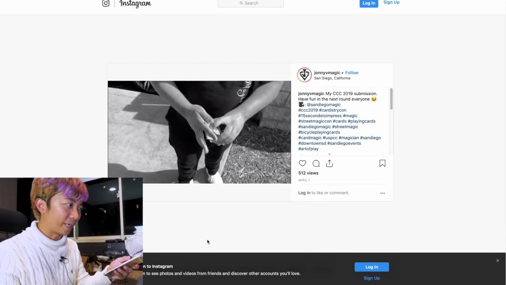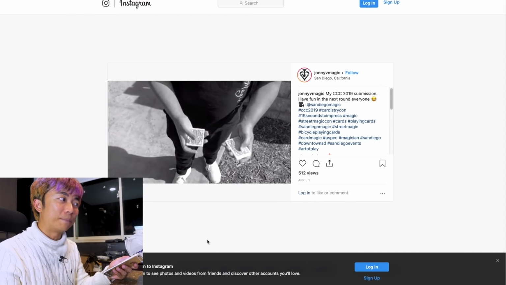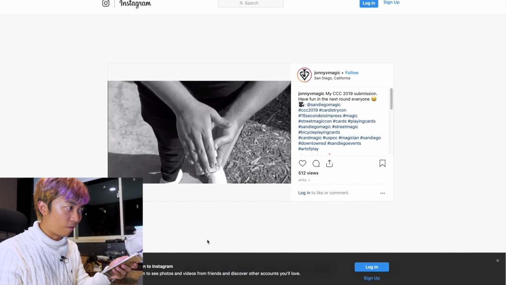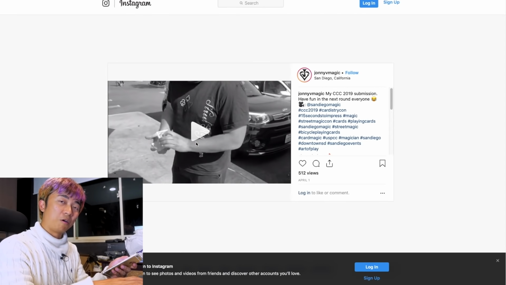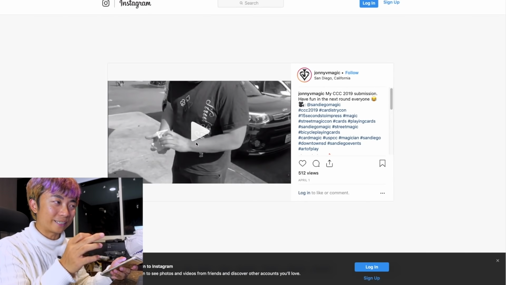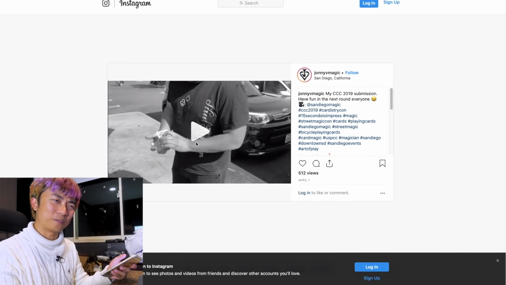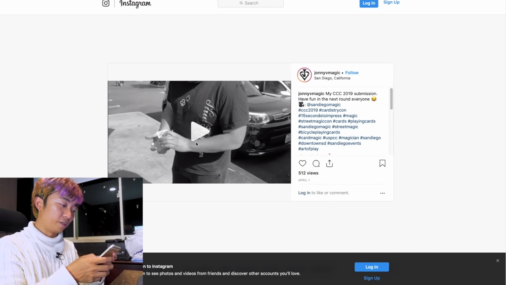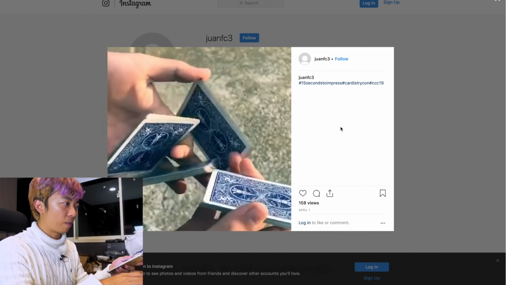Camera's a bit too far from the action right now. Some simple two-handed cuts. Alright. And then a cut vanish to end the video. Alright. I can see the Johnny V's magic. Johnny V Magic's background in magic showing here. This camera angle is much more suitable for magic than your usual Cardistry angles. Pretty good though. Pretty good. 1FC3. Let's go, 1.